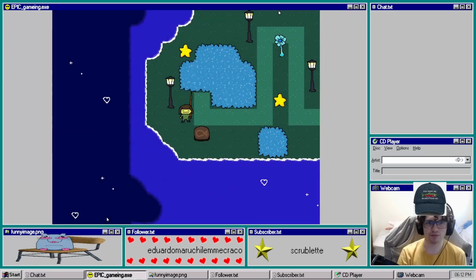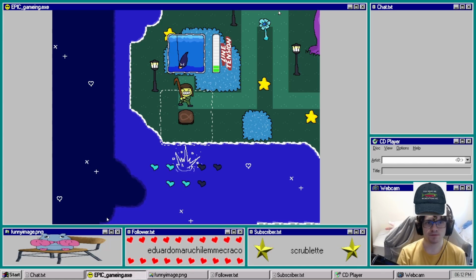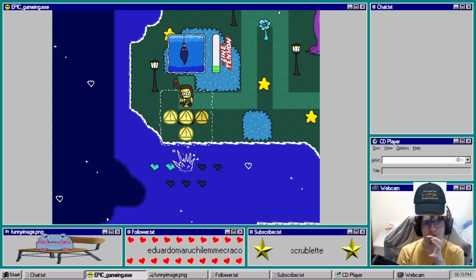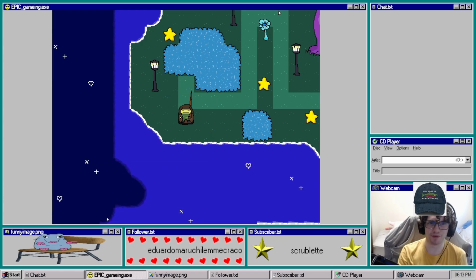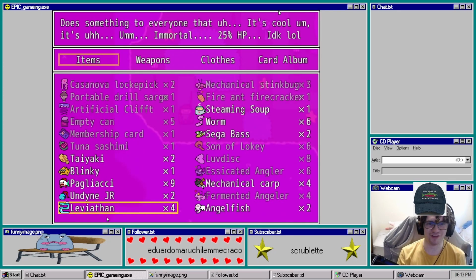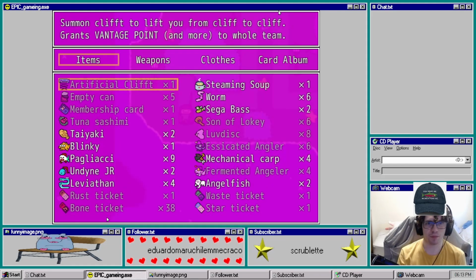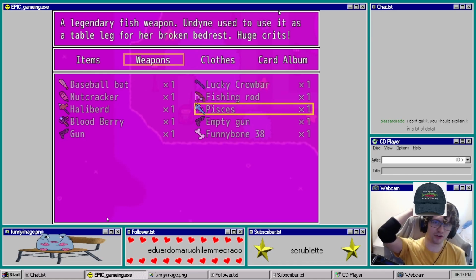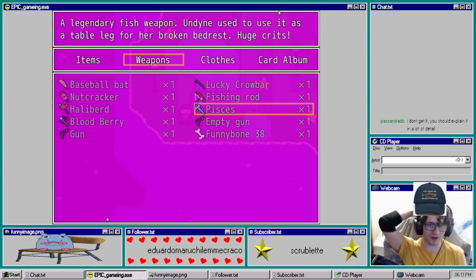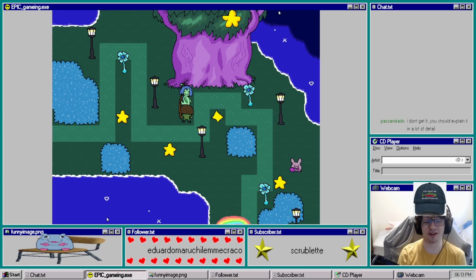Four guys. It's like five guys, but I mean, you get the joke. Oh, I found a Pisces, but I'm a Gemini. Well, guess you're fucked. What does it tell me about Pisces? Wait, is Pisces a knot? Oh, it's a weapon. A legendary fish weapon, Undyne used it as a table leg for her broken bed rest. Huge crits? Maybe you should explain it in a lot of detail. Wait, what do you not get? Because I probably don't get the joke either.